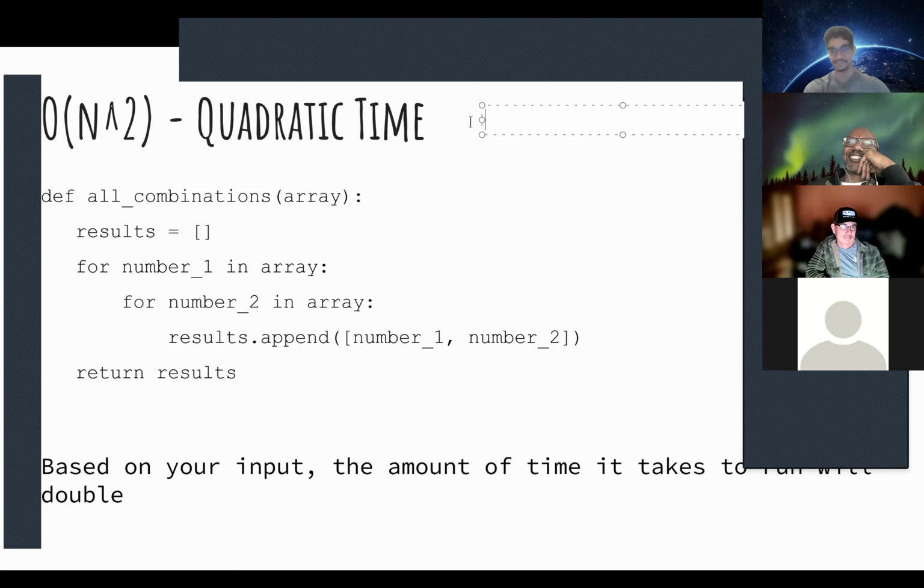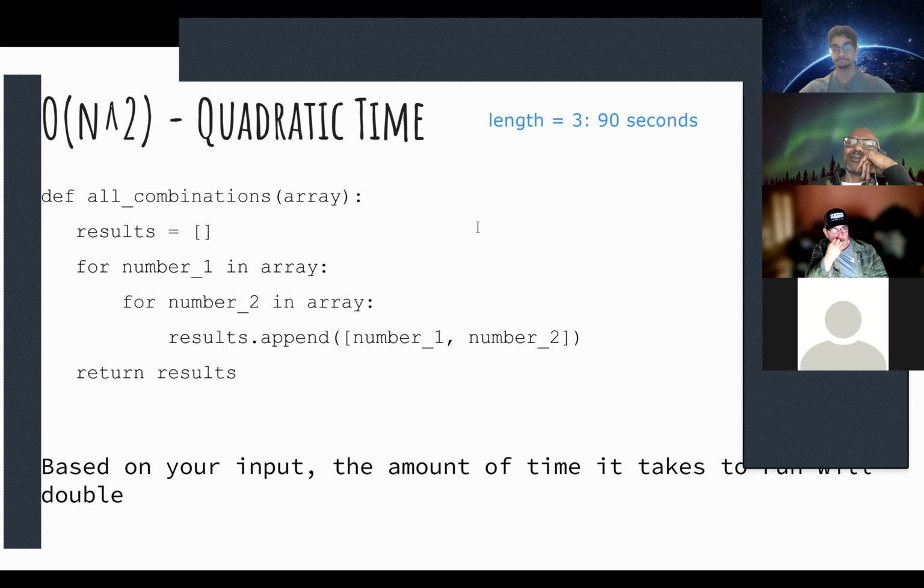So let's go back to that length equals 3 example. Let's say for length 3, it takes us 90 seconds to run through this code. Based on that, we want to figure out how long it's going to take us to run through the code for length 10.